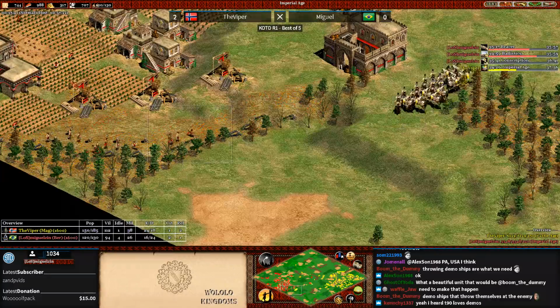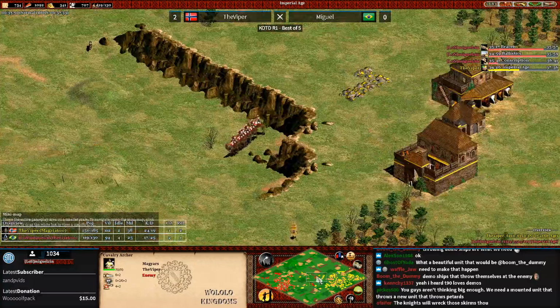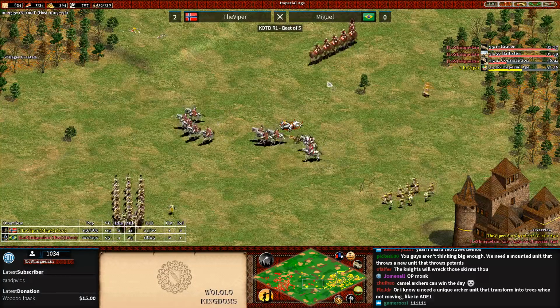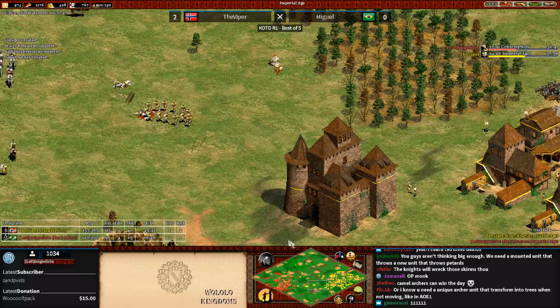Viper didn't find any Vil kills here either. He could have gone here, but he didn't. It's a lot of free skirm kills. Oh, the monk! Monk is dead, but Viper will probably be able to get that anyway.